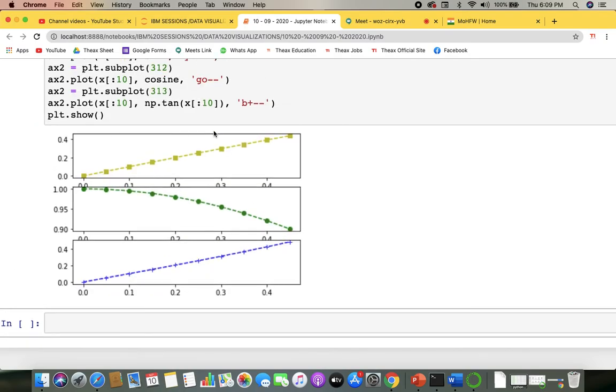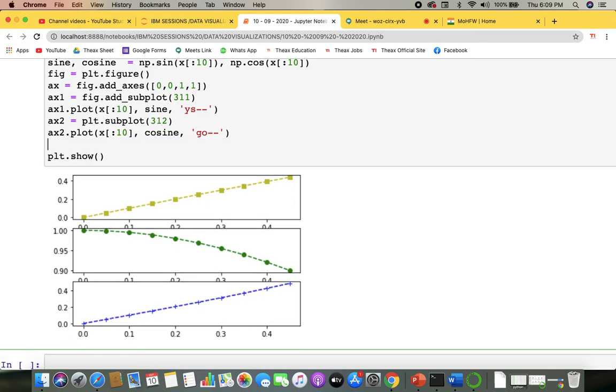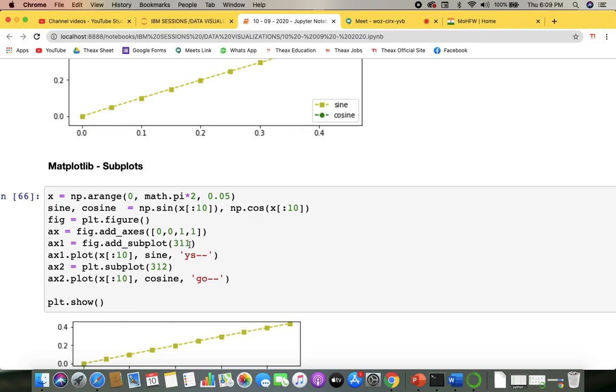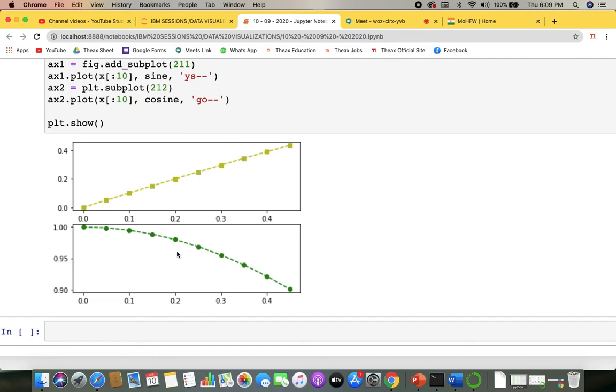The graph would be obviously changed, right? So accordingly it works. Okay, let me write it whatever it was previously, 211 and 212. That's it. Make the graphs. Okay, so that is what exactly this subplot means.